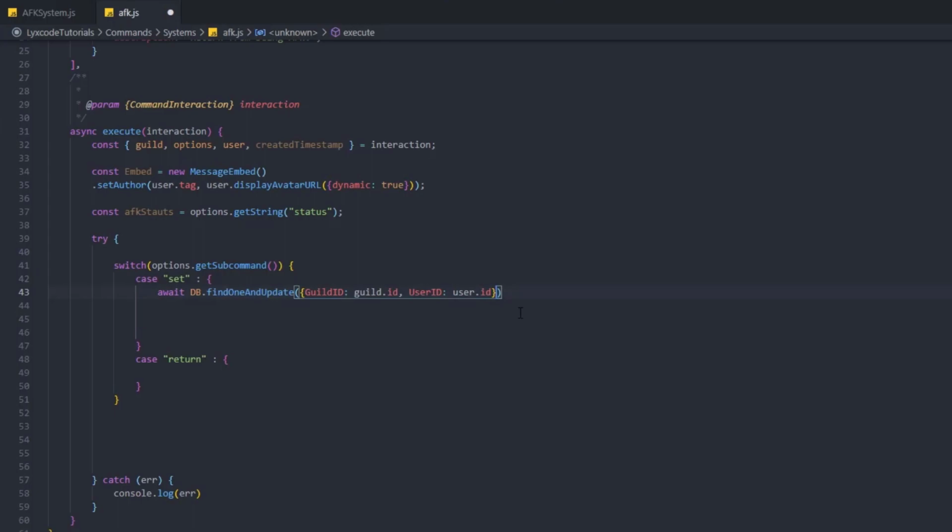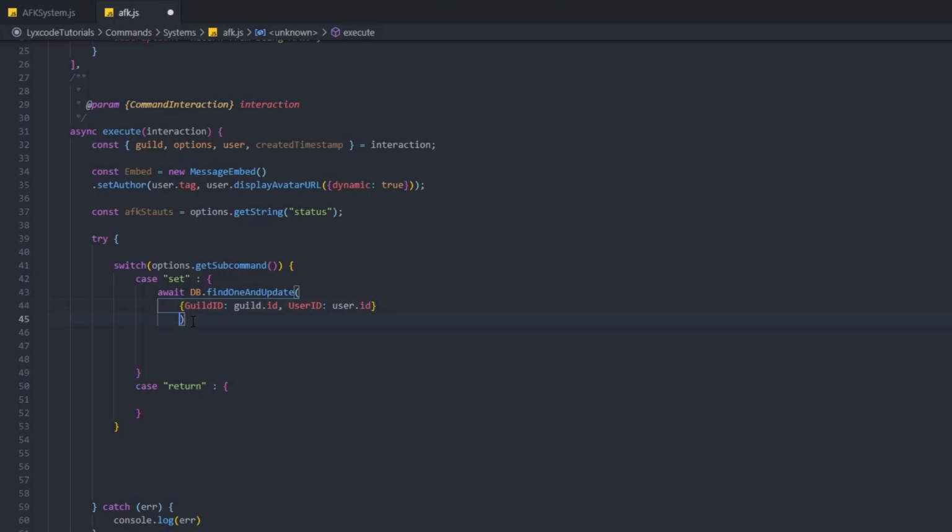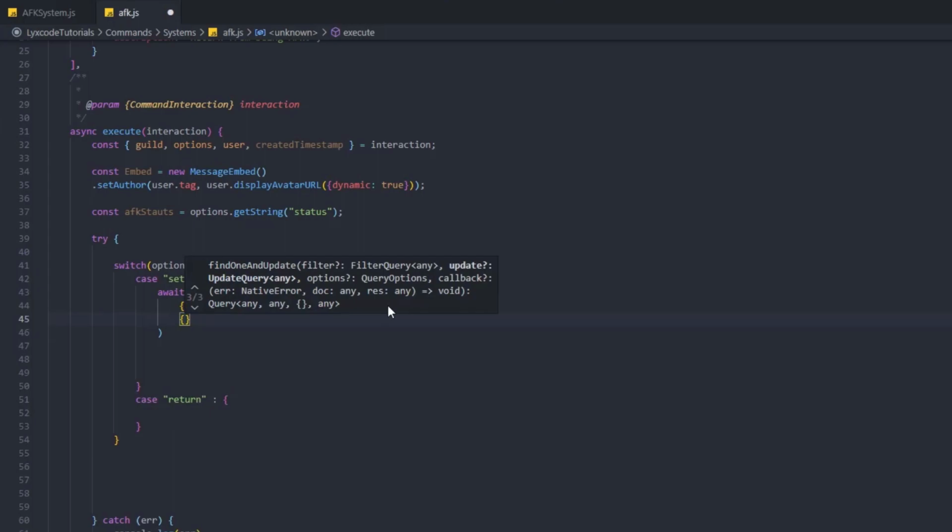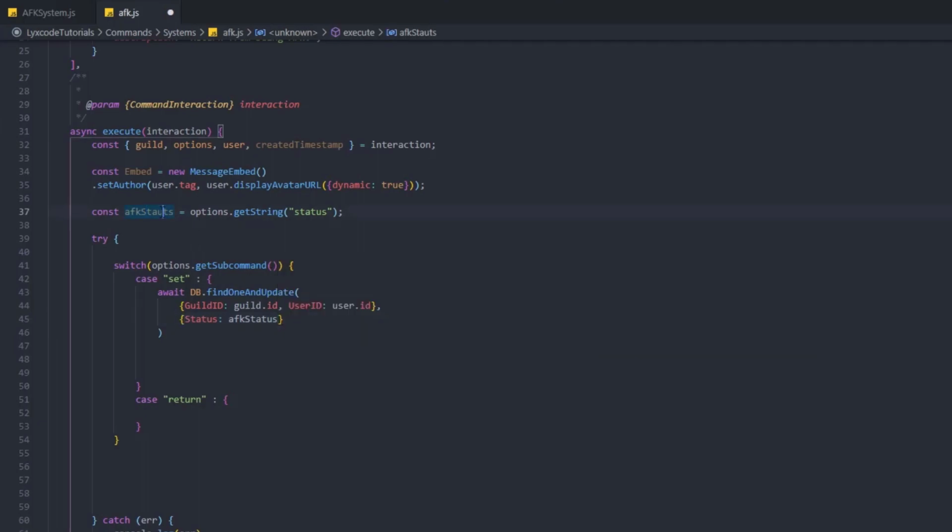So what we're gonna do now is let's actually do this. Let's remove the space, put a comma here, and here is going to be the updated one. So the status is going to be AFK status. I wrote it wrong here. Just like this.